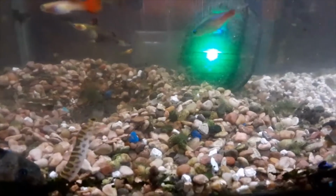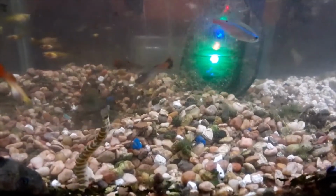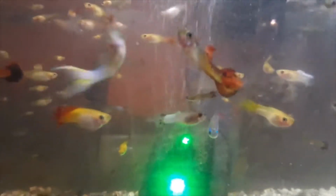Good morning, everyone. So I am doing a 50% water change in my fish tank. So far, I only did like 25%. So I got another 25 to do to get rid of all the ick of the tank. Right now, it's still cloudy from the first time I did it. So I'm going to let it settle down, and then I'm going to do the other 25%.